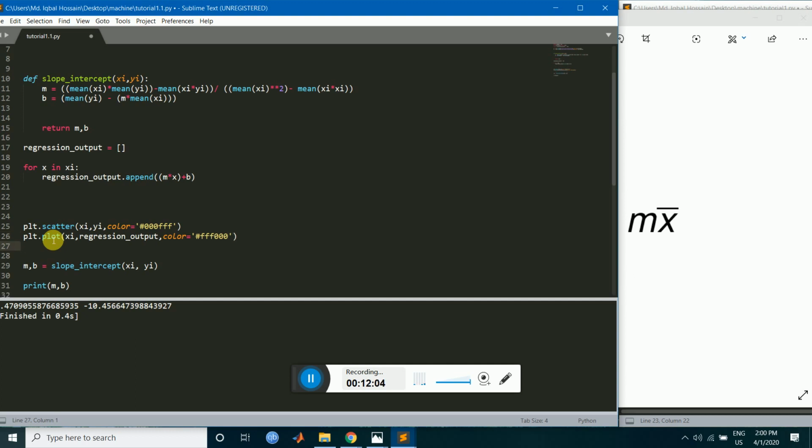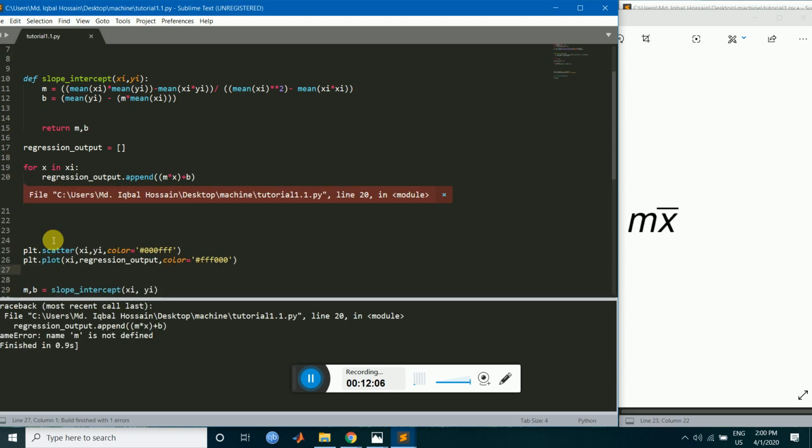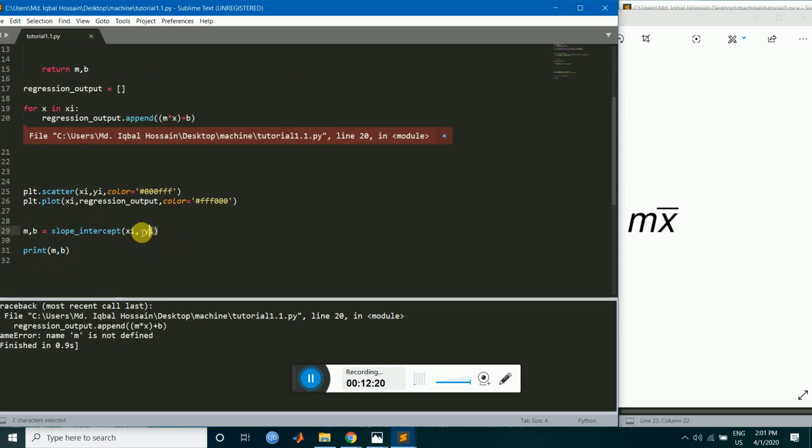Let's see the output. Okay, there is an error. Let's check. It's saying I have to run this line before.